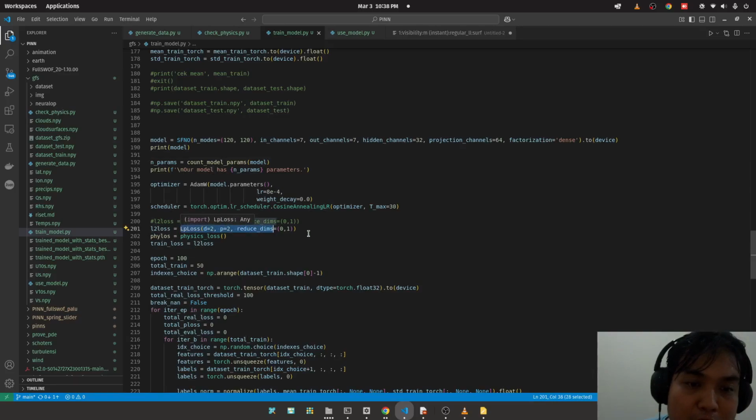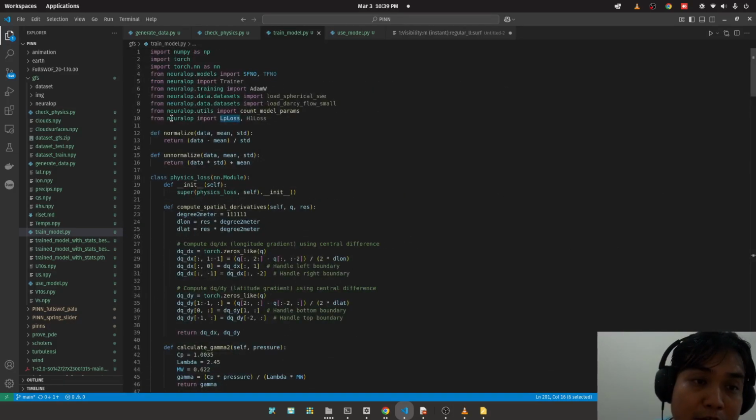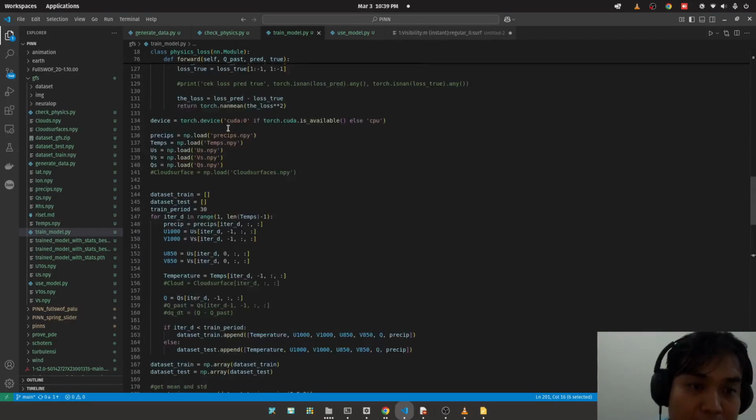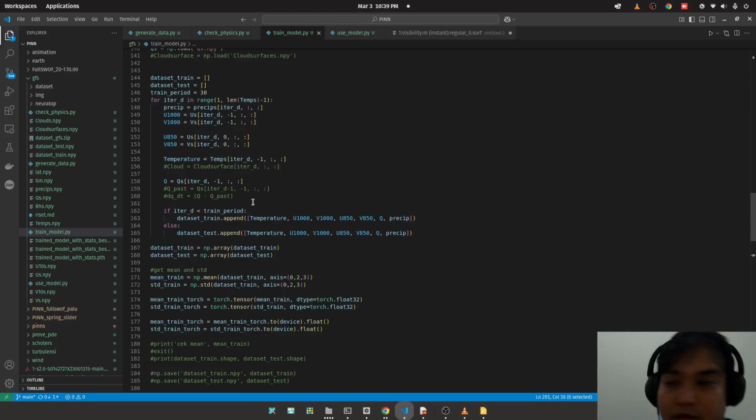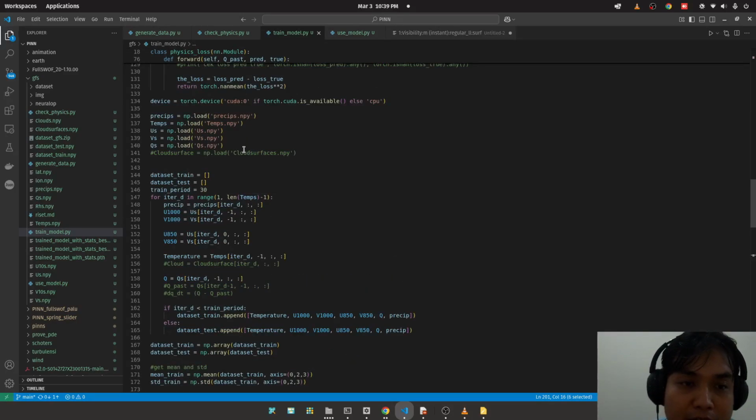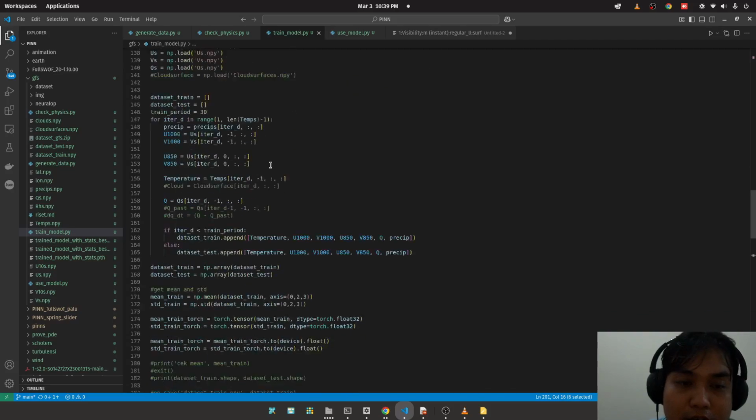And for the loss, actually, I haven't understood this LP loss, but I've already tried using MSE loss, and the result is not that good. But when I try the LP loss, which, for your information, is provided in the library of this FNO module here, the result is better than when I tried the MSE.